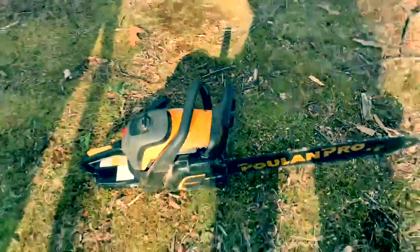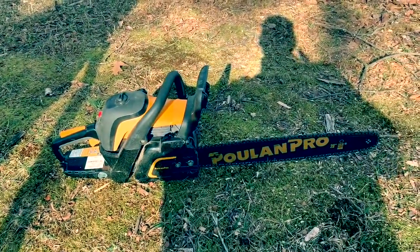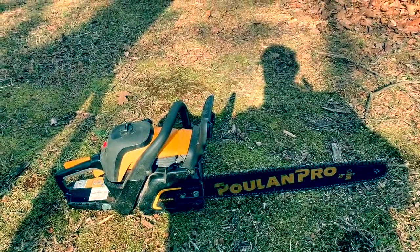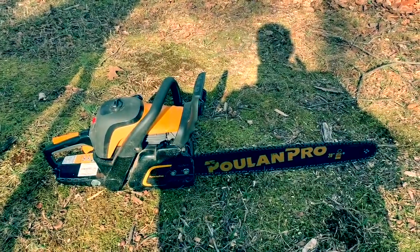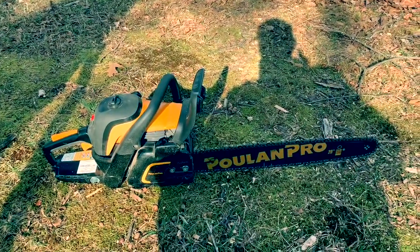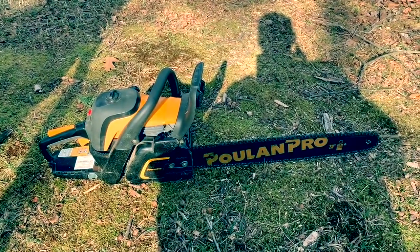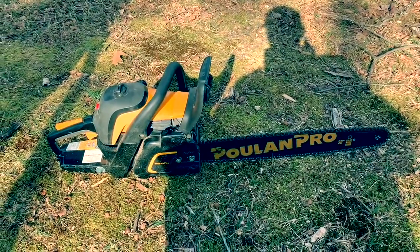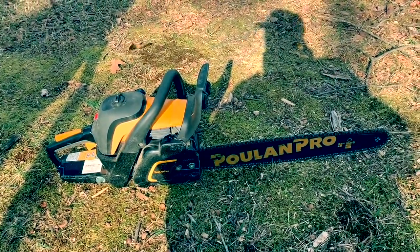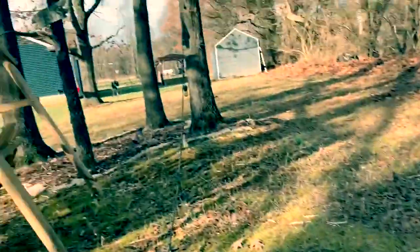My chainsaw is a 20-inch. I used to have just a little 14-inch Craftsman that I had for like 20 years probably. My dad gave it to me, and I used that for years. And it started messing up on me, and I wanted to get a bigger one anyway, so I went ahead and got this Pillion Pro. I looked up the cheapest budget chainsaw I could find, and at Rural King I found this. I think it was like $170, which ended up being a great deal. This saw has been really good for me. This is the first year using it, so you'll see me cut a couple trees. We'll fell some trees that I've got in the woods that are dead, that are way over there.